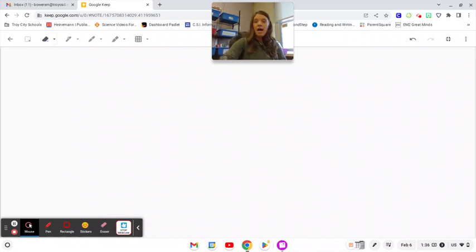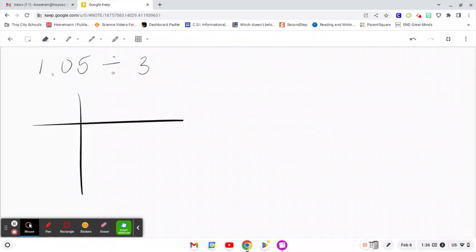The homework gives us some grid paper for a standard algorithm and a place value chart as well. So I'm actually just going to close my face for a minute. There we go. And I'm going to create my screen to match yours. So we have 1 and 5 hundredths divided by 3. So in a place value chart, we have the ones place and the tenths place and the hundredths place. For time purposes, I'll just use abbreviations.